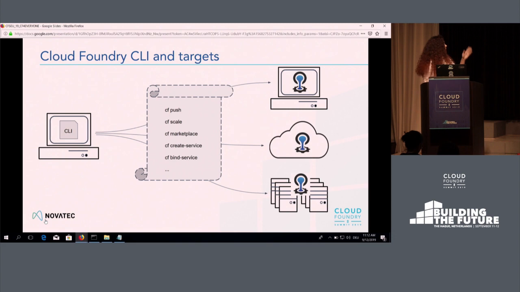And you have this basic set of commands that you can use: cf push in order to push your application, cf scale in order to decrease or increase the number of instances of your application, cf marketplace in order to list the service offerings in the provider, and the cf create-service and bind-service commands in order to create a service instance and attach it to your application.